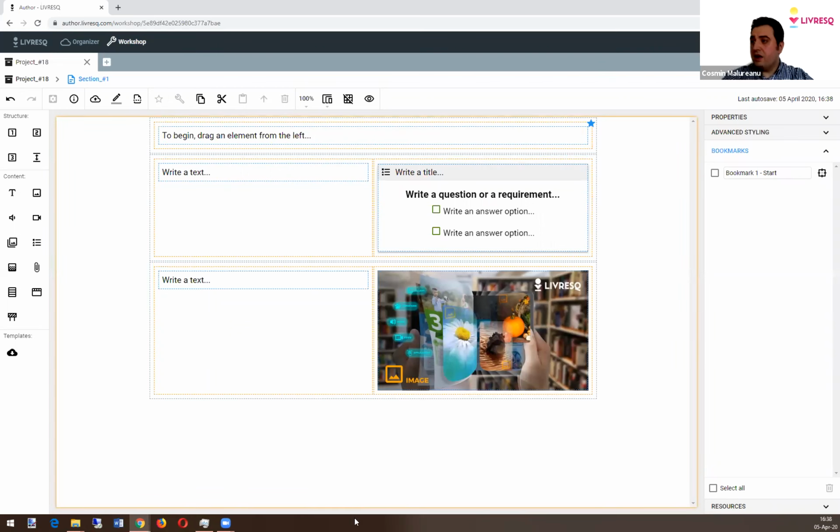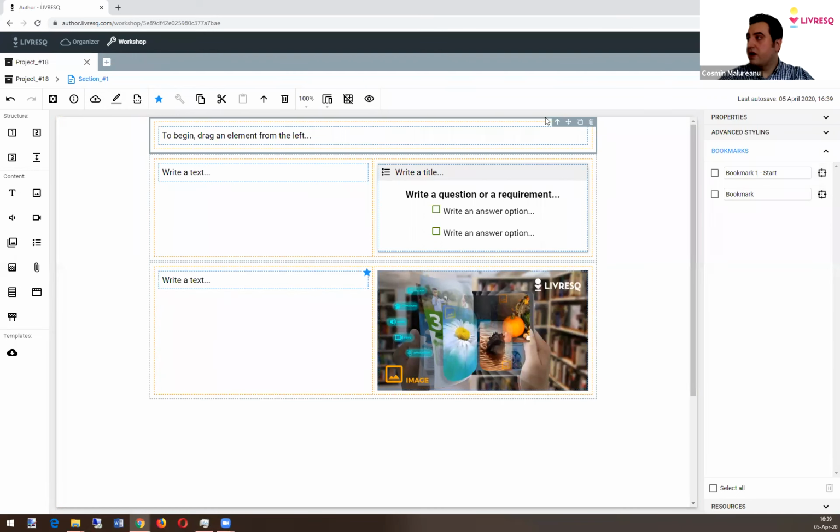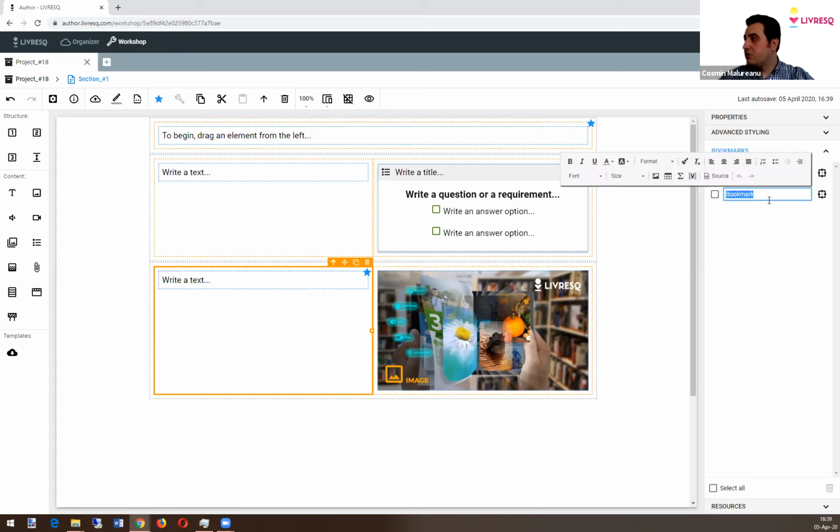Okay. To add another bookmark, you just select an item, random, or whatever item you want. I'll choose this cell and I put a bookmark by selecting this from the top actions, like put a bookmark. I get this blue star. I only see this star at design time, so when I publish it's not there. And also I see this bookmark in the bookmarks panel on the right. It's highlighted, the first one. I go to the other one, it's again highlighted. So let's name it bookmark 2 end.